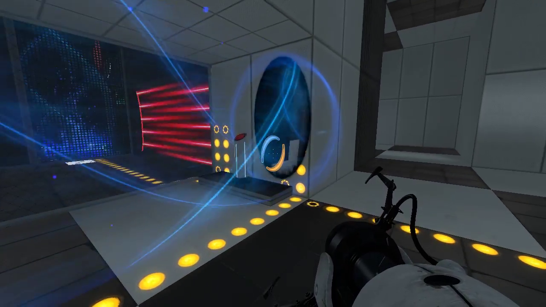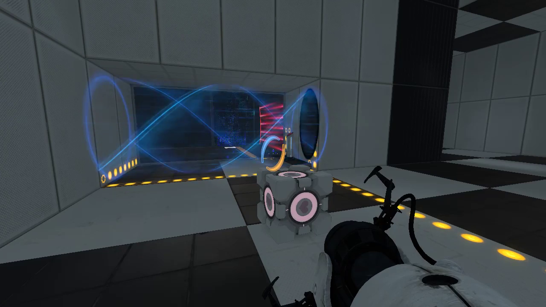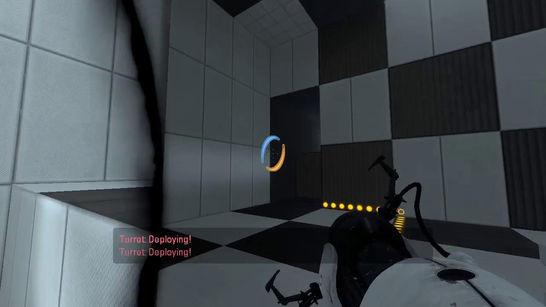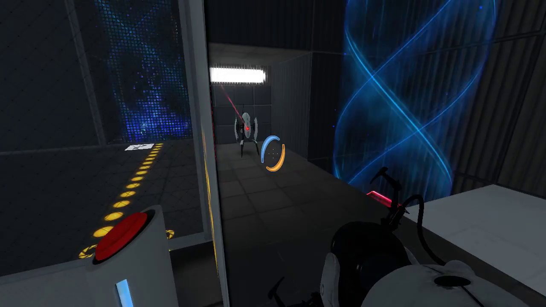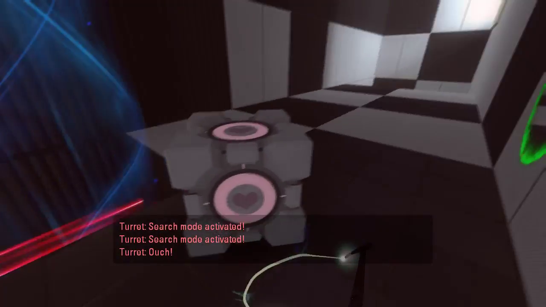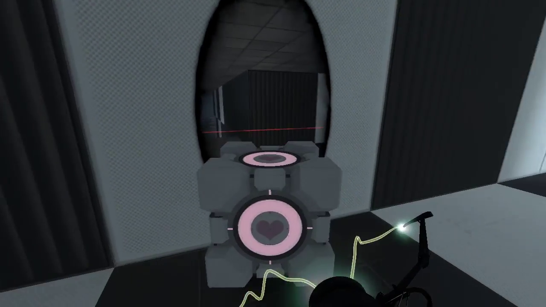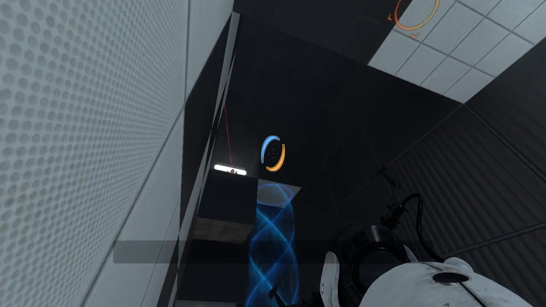Well, I have the cube now. Let's save here. Let me get another good angle again. There we go! Oh, looks like there's more stuff to do up here. Oh goodness. There is a lot going on up... Oh, there's one up there too? Really?